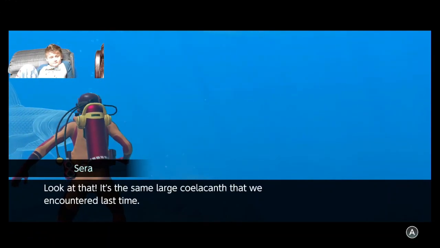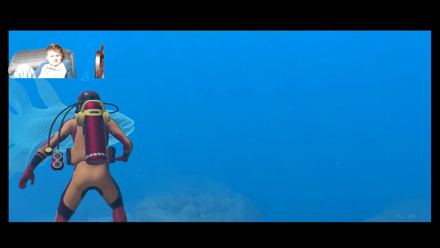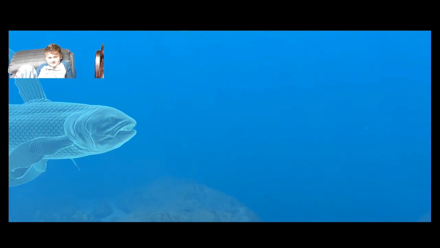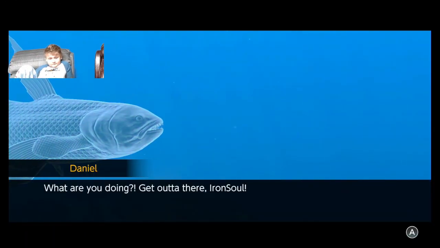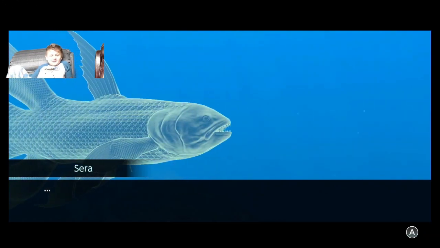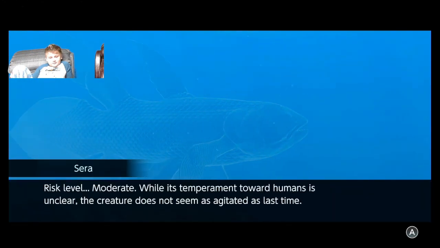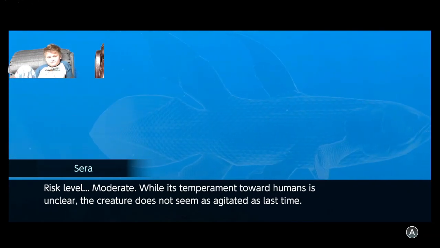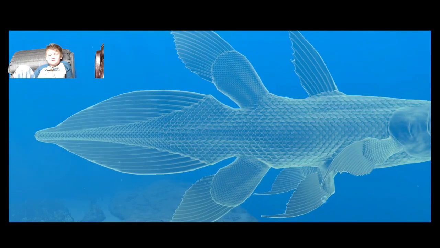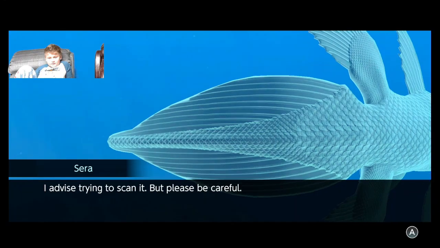Look at that. It's the same large coelacanth that we encountered last time. Risk level, moderate. While its temperament toward humans is unclear, the creature does not seem as agitated as last time. I advise trying to scan it. But please be careful.